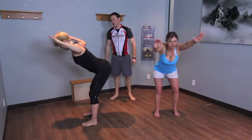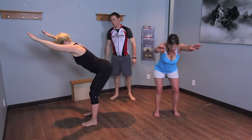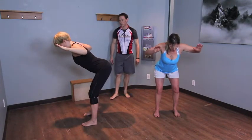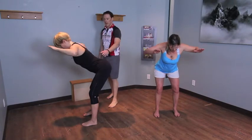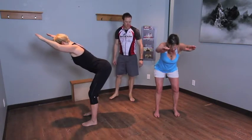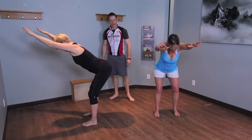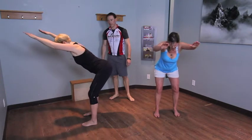And do 10 half Superman. So that's 2, 3, keep going. Should be feeling fatigue happen in your lower back and in your glutes. And keep that tension on your hamstrings. That weight through the heels. Keep those arms as high as you possibly can. Great, and arms back into the fundamental position.